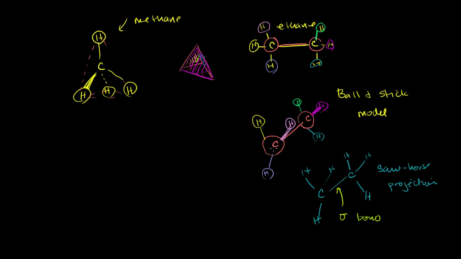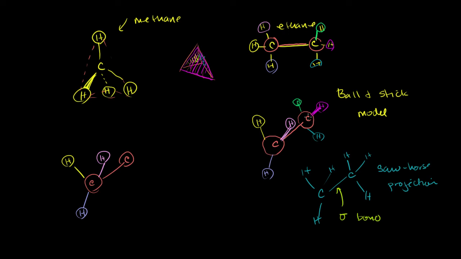So you could have a situation like I've drawn here, or you could have a situation where they're rotated the inverse of each other. This is what I mean. So I'll do a ball and stick. Let's say this is our front carbon, that is our back carbon, and we'll compare it to this one over here. So let me draw this guy the exact same way. He's got a hydrogen down here, a hydrogen down there, a hydrogen up there, and then a hydrogen up here. So that part of the ethane looks identical.